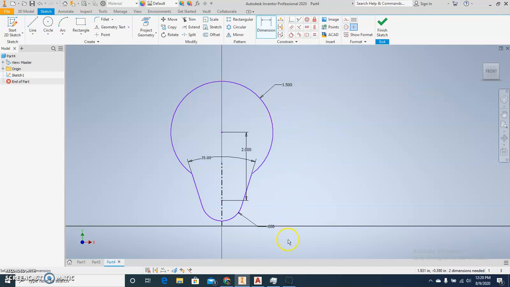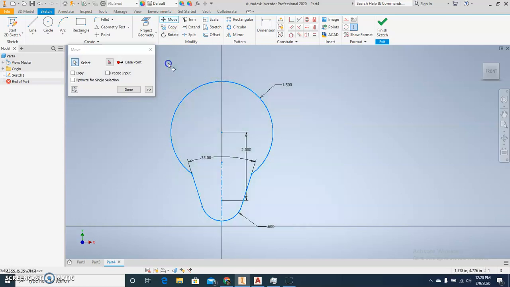Okay, one final step on this, and I forgot to do this last time, and this will make life just a little bit easier. I want to move this down. Okay, you'll be like, what? Yes, I want to move this because I want this dot to be on the origin point. It will just make things easier later on. So here's what I want you to do. Hit move.